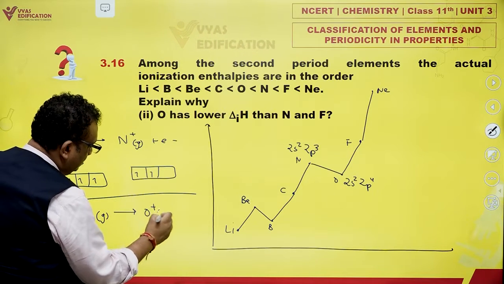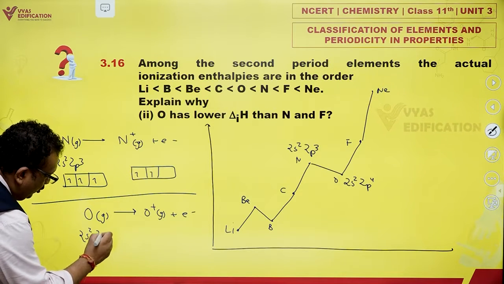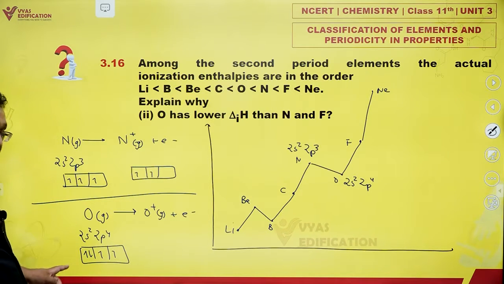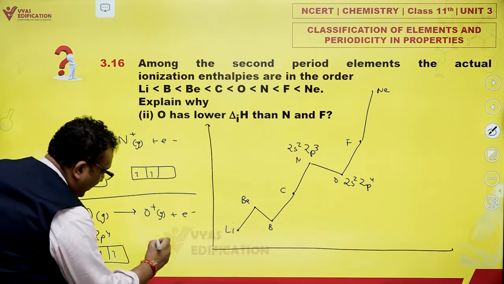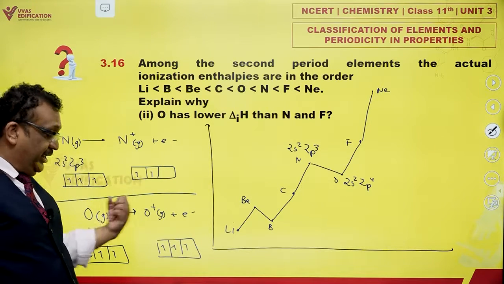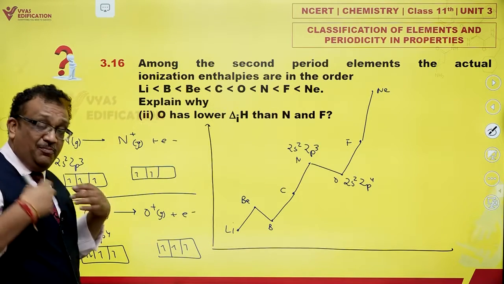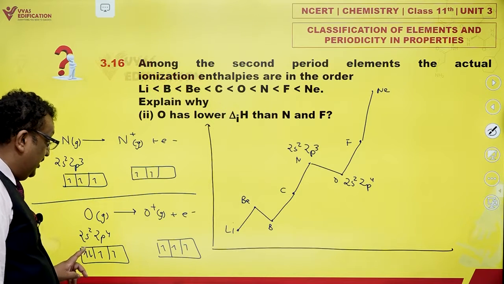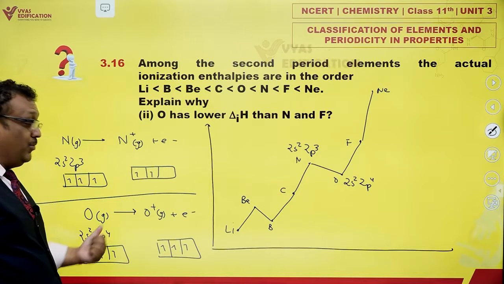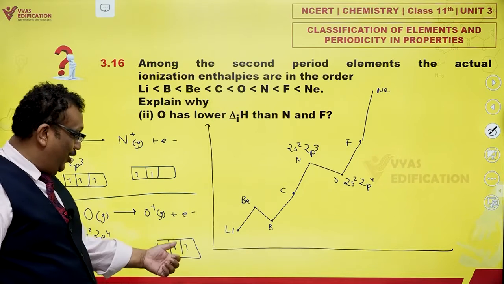Okay, and in case you're looking at oxygen, opposite is true. Why? Oxygen has electronic configuration 2s2, 2p4. Now, does this oxygen possess extra stability initially? No. But once you ionize, after ionization, you have taken away one electron, oxygen is expected not to be very happy, yes. But there is some trace of happiness. In what sense? Original O did not possess extra stability of half-filled p orbitals, but O plus indeed does have extra stability of half-filled p orbitals.